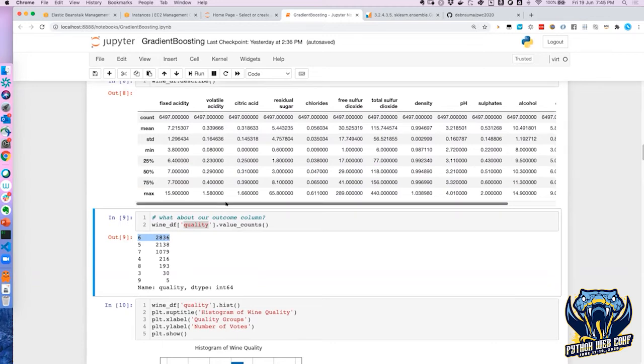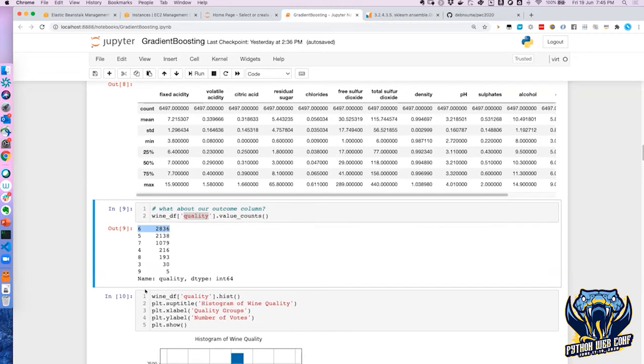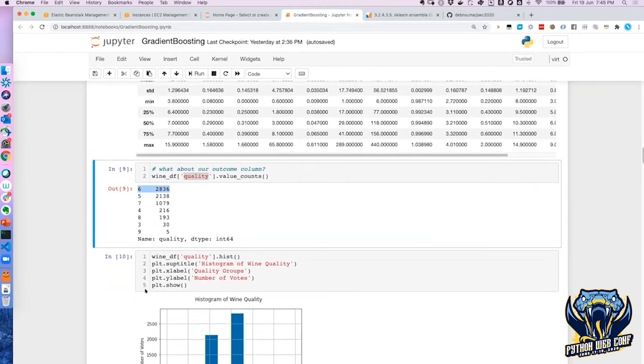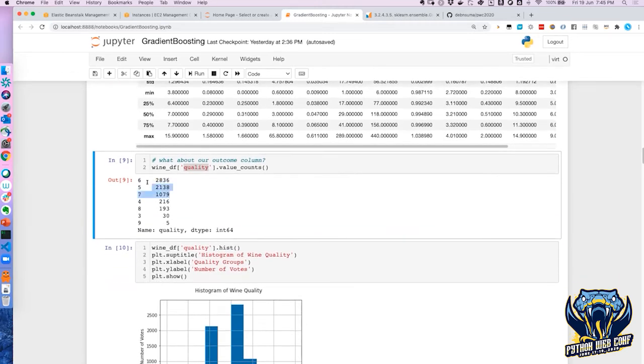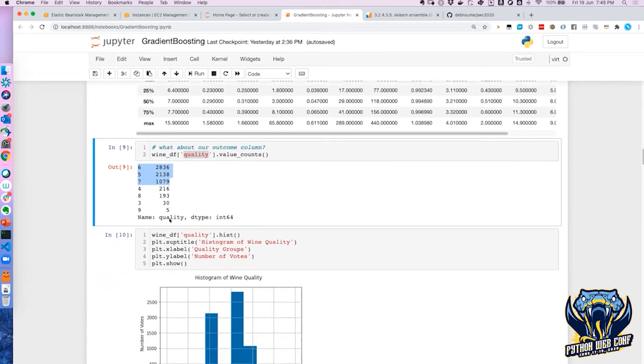But if you go to the website from where we picked that data set, they say that this data set contains 10 different categories. So category or quality 9 is the best one, and category 1 or 0 is the worst. So this is the range of the quality of the wine that we have. Okay, so now if you see these first three, like 6, 5, and 7, they are actually having most of the data points, right? So it's not a very balanced data set.